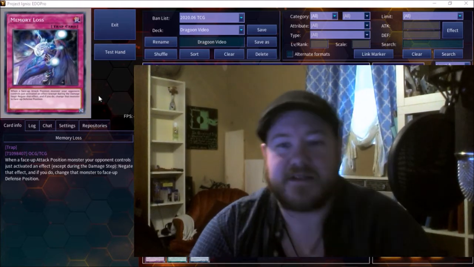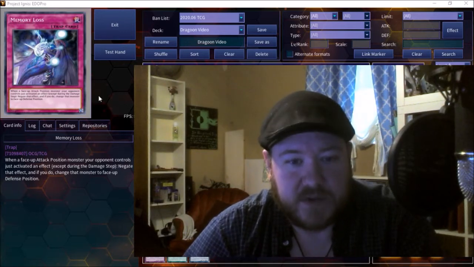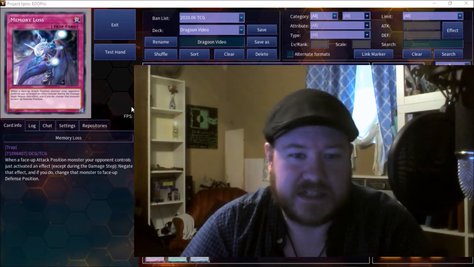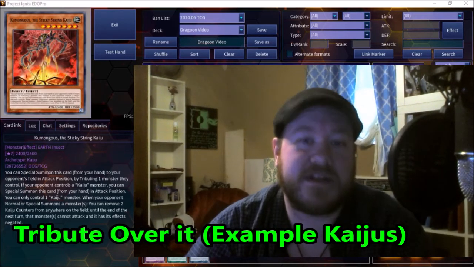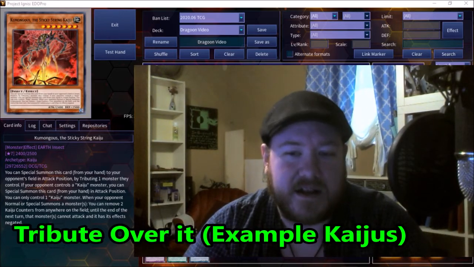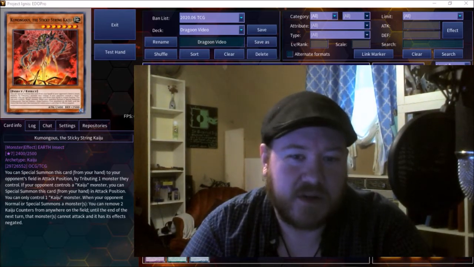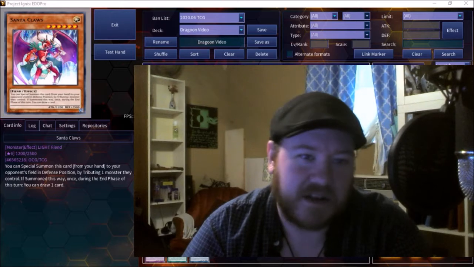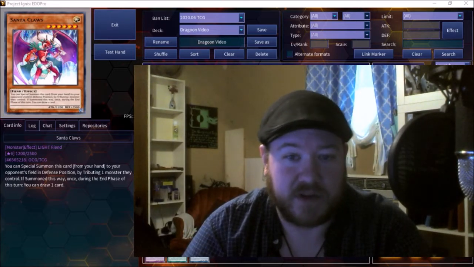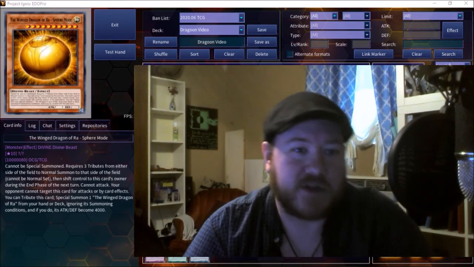All right, the next segment of this video that we want to talk about for getting rid of Dragoon is tributing. Now I'm going to give you some examples of this. And Nibiru, you could include Nibiru in this, assuming you've baited that negate. Then you could go, okay, Nibiru. But we're going to go with Kaijus mostly, or Kaiju-esque monsters, like Santa Claus. Also, if they have more than one monster on the field, and you know they're probably going to go that route, you can also play things like Lava Golem and Winged Dragon of Ra in Sphere mode.